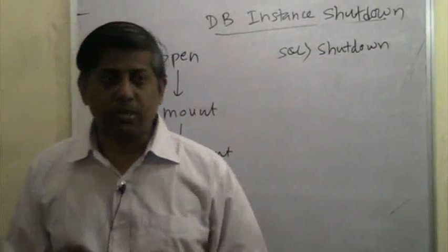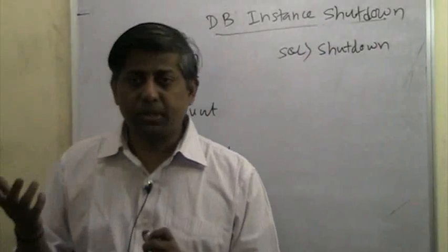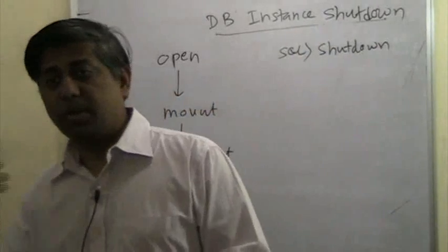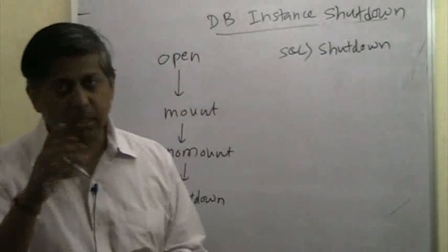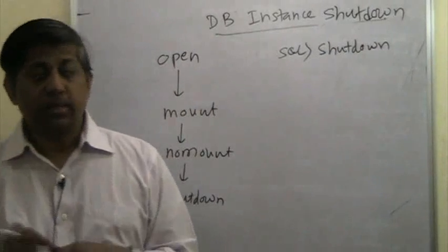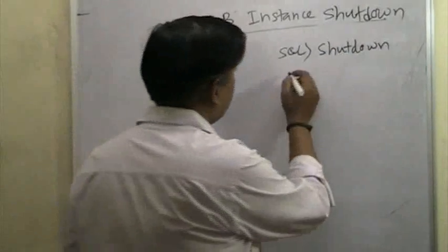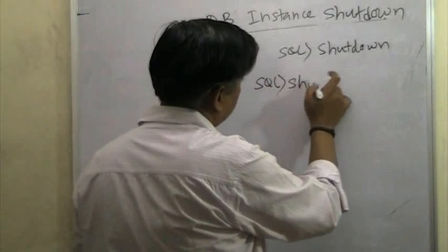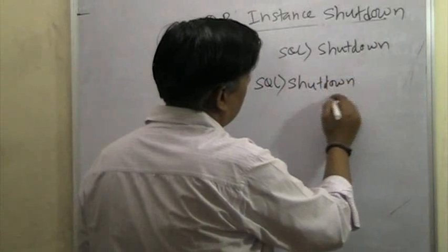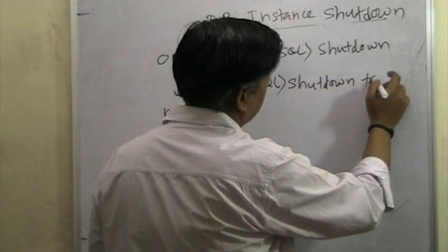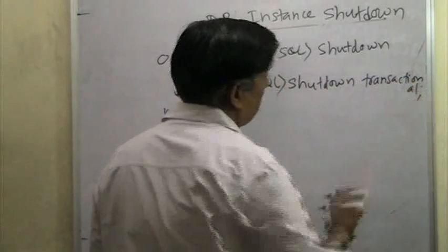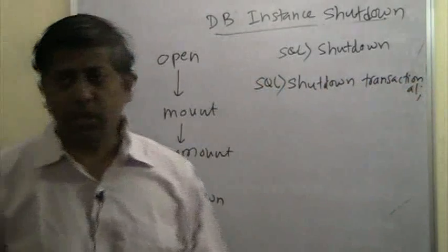So this is one thing to understand. Many people have said, my shutdown command doesn't work, and it will not work for hours because people are connected. Even if one user is connected, your shutdown command will not work. So therefore, what is the option now? Then you have a little better option. You say shutdown transactional. Okay, so this is an option for the shutdown command.